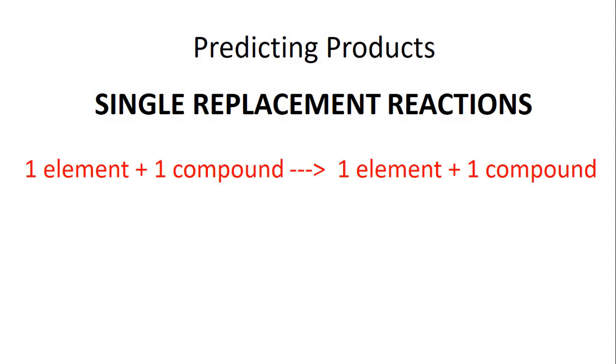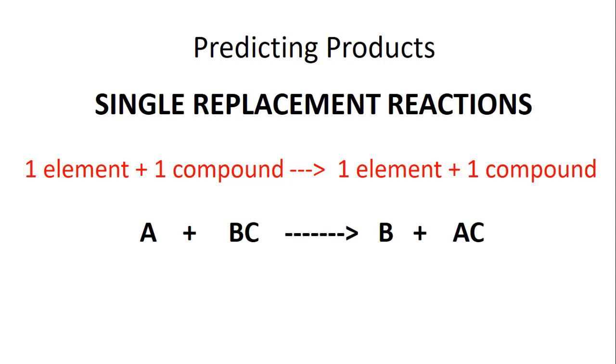In this section, we're going to focus on single replacement reactions and how to predict the products. A single replacement reaction can be described as having two reactants on the left and two products on the right. Specifically, the reactants include one element and one compound. The compound is often dissolved in water. On the right-hand side, we also have a new element forming and also a compound that is frequently dissolved in water. If we wanted to use letters to describe a single replacement reaction, we could describe the element as A and the compound as BC.